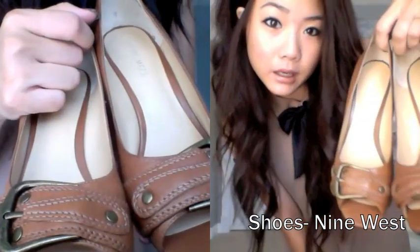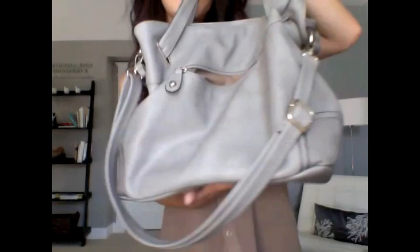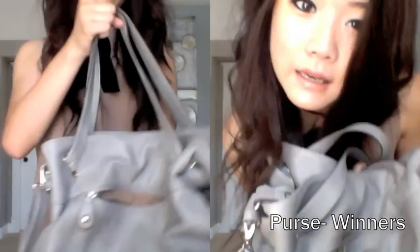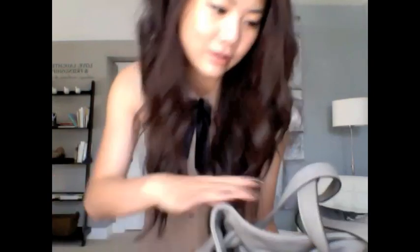For shoes I got these cute little wedges — they're not too high so they're comfortable to wear. It's a camel color so it coordinates nicely with my top, and it's just a little peep toe with a buckle. These are from Nine West and they're really comfortable. For the purse I just have this slouchy square shaped purse that also has an extra strap you can wear on your shoulder. This grey will go really well with the light grey cardigan, so I have a nice mixture of grey, camel, and black which makes the outfit look really classy and put together.